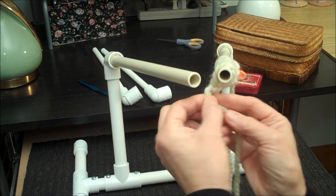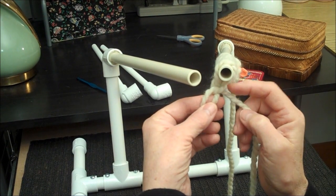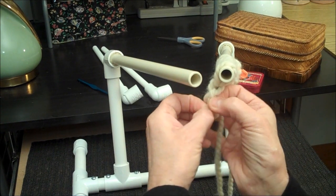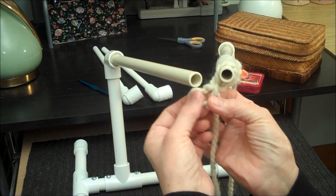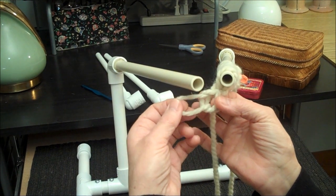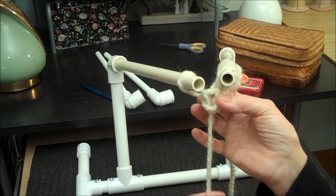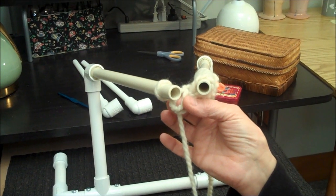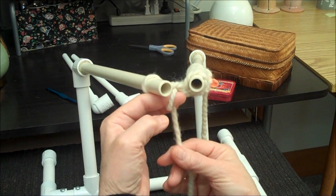Now, let me make sure I'm showing this. When you do that, see how I have a hold of these first 2 stitches? Now, as you take that through, you want to make sure they don't shift positions. So notice how then I'm holding these 2 stitches with my right hand as I pull the working yarn through. Now, pipe it so that the working yarn is coming through the stitch around the pipe to the inside and back down through the middle. Now drop the first stitch. Keep the second one in your hand.